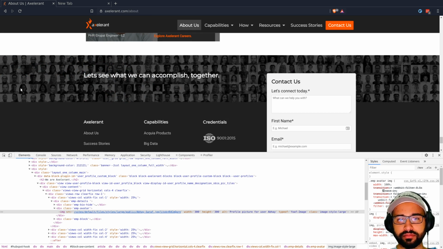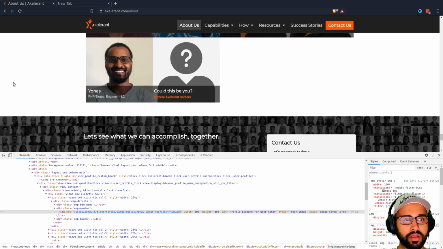Because currently, this image includes all the folks that work at Accelerant, but people leave, or every month somebody new joins, so you need to keep updating this image, which is a lot of work, right? So it doesn't really make sense for the design team to go ahead and add an image there every time. So we wanted to automate the process in whatever capacity we could.